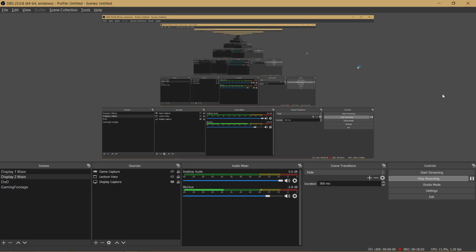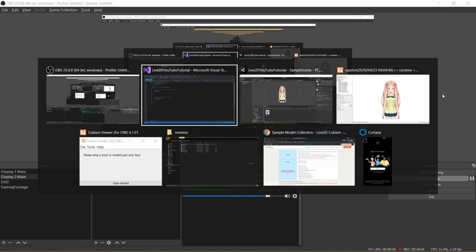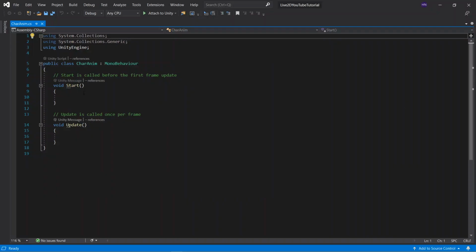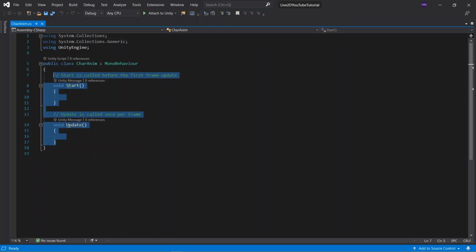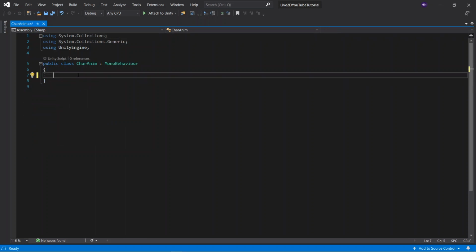All right, so we are in Visual Studio. Now I'm going to delete my start and update functions. It'll help me explain my code better.